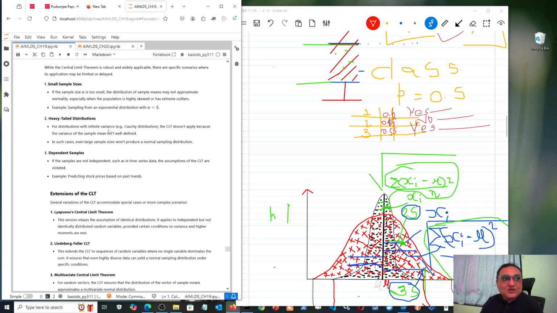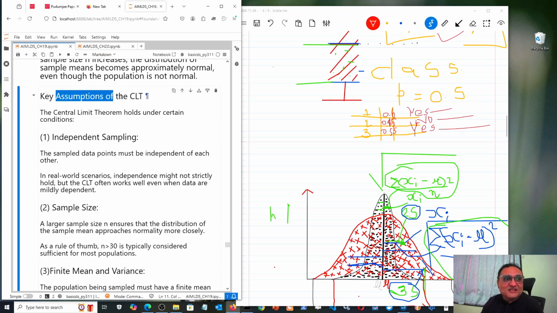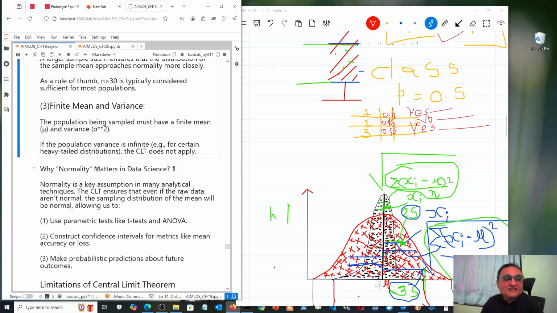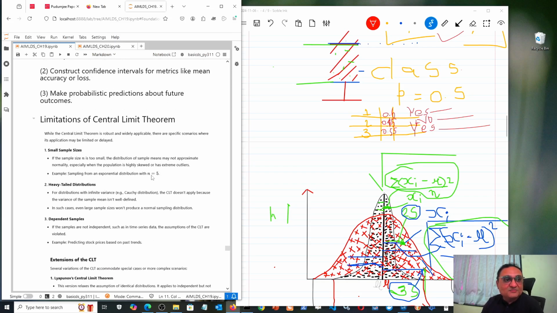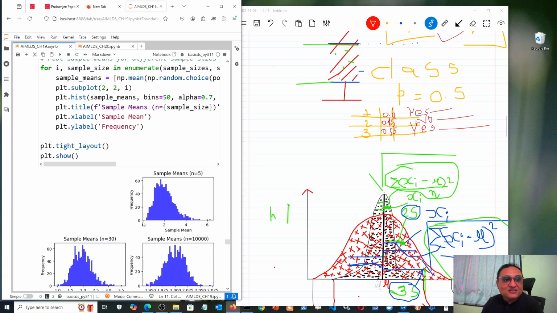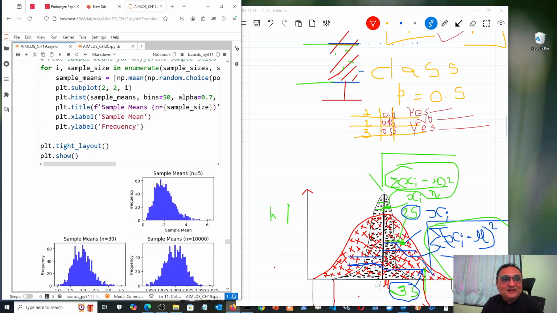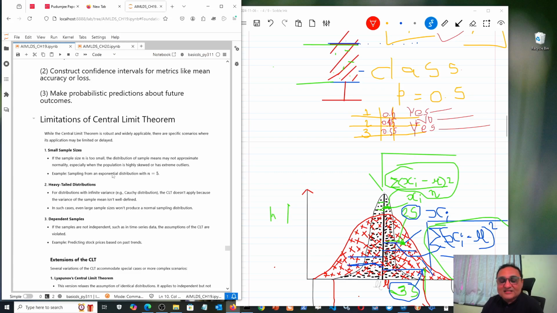However, it also has certain limitations. The limitations can be easily remembered from the assumptions only. If these assumptions are not satisfied, then you cannot use the central limit theorem. So that becomes the limitation. For example, here we say that sample size should be at least 30 or more. If the sample size is too small, for example just 5, then you cannot use the central limit theorem. Here we tried to plot for a sample size of 5, and we got an extremely skewed distribution. Our original distribution was also skewed, exponential, and this is not exponential, but at least this part you can see looks like exponential only. So for a sample size of 5 you cannot use it. With a small sample, the central limit theorem is not applicable.